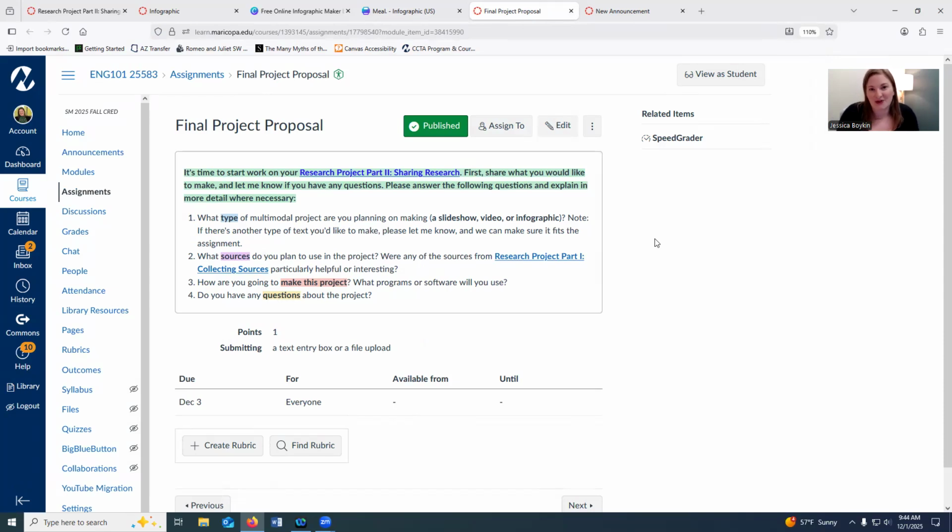I think it would also be good for you to go back and look at those and ask, are any of these going to be useful to me? Which ones? You can also always add new sources if you want. In fact, I have a student in my other class who's doing a whole new topic because she got kind of tired of the topic she did for Research Project Part 1. So I'm open to that. I think it's a little redundant. I don't want you to have to do new research, but it's an option if you want.